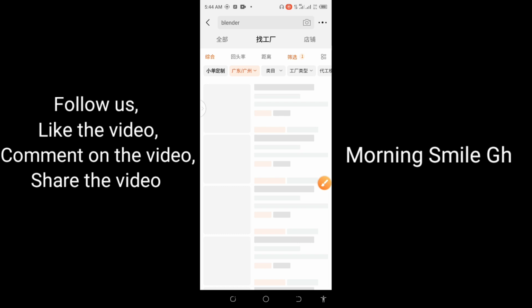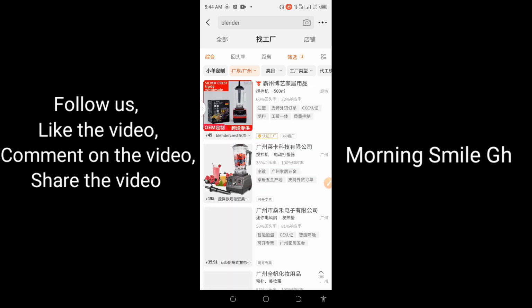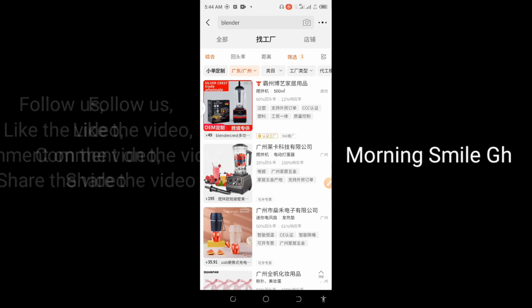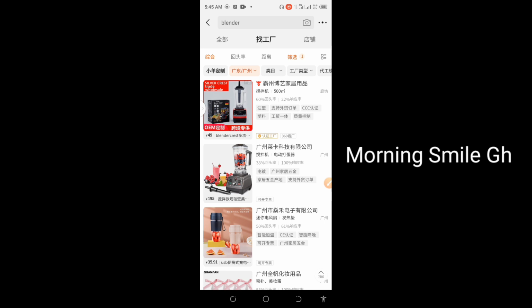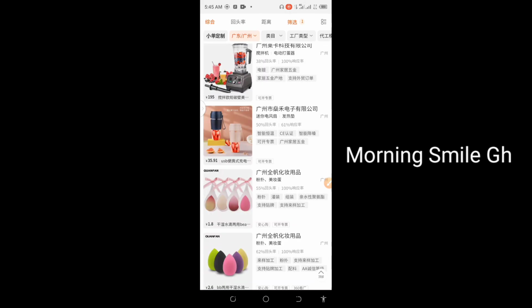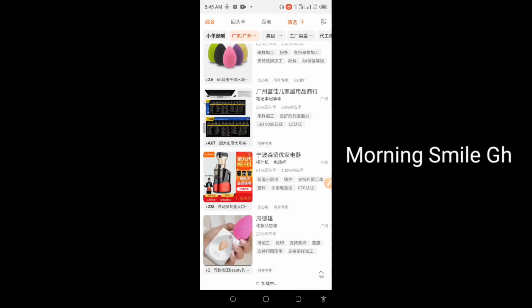Now, what the 1688 mobile app does is scan through the system and bring out all the suppliers within Guangzhou that produce blenders, or the particular product or item you are sourcing for, so that you can move on and go through your order process successfully.